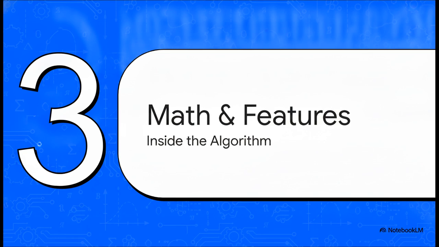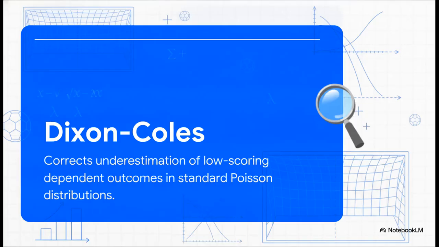Let's look inside the algorithm's core and see how it actually calculates these probabilities. Now, what's really interesting about this slide is that these models don't just lazily predict a win, loss, or draw. They actually calculate specific goal distributions. Football is historically a really low-scoring sport, which usually models nicely on a standard Poisson distribution. But there's a catch. Standard Poisson models systematically underestimate the likelihood of low-scoring dependent outcomes, things like a gritty 0-0 or a 1-1 draw. So to fix that, the model implements a Dixon-Coles framework. This essentially introduces a mathematical correction value to properly represent the stochastic dependence between two teams in tight, low-scoring matches. It's a total game changer.